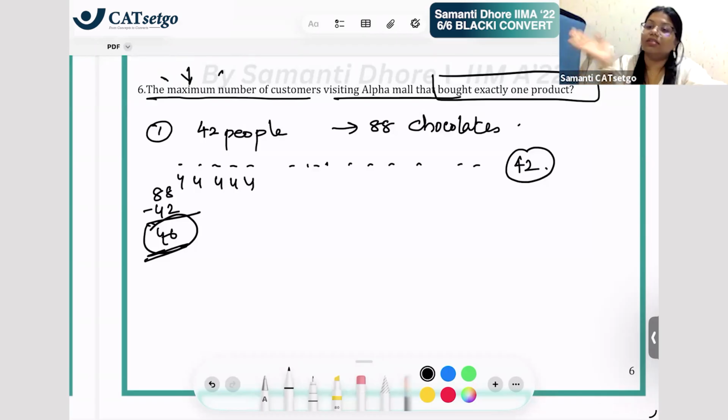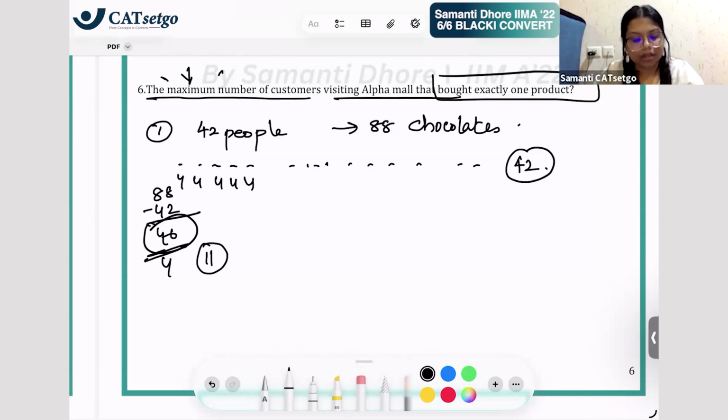So that these 46 chocolates just get finished as early as possible among as few people as possible, so that all the remaining are mine with 1 product each. Strategically, I'm going to give 4, 4, 4, 4 to each, so that all the remaining are mine. So, okay, 4 each. So this is 11.